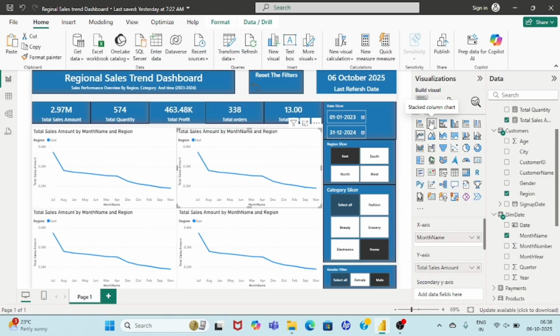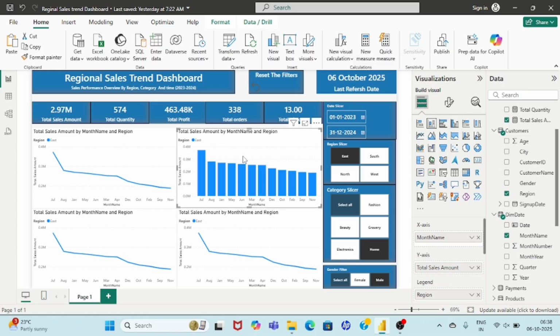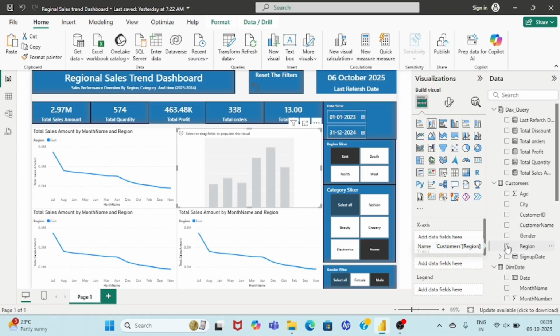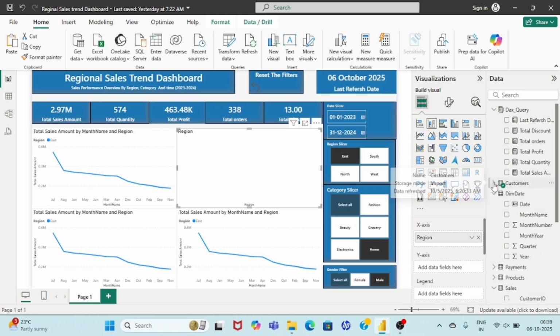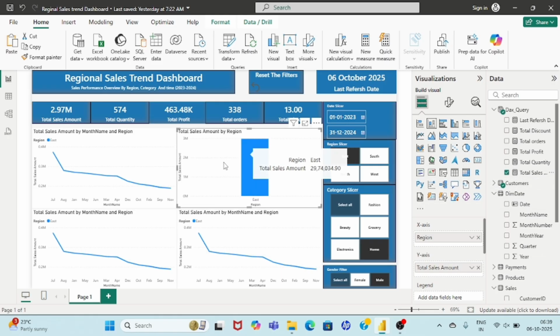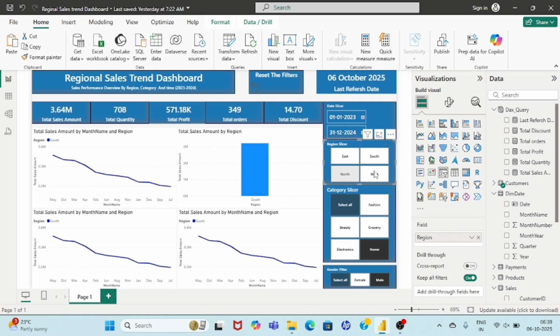Stacked column chart, right? Let me convert this here. So the logic would be reason, and then we have to take total sales amount. Reason-wise total sales amount is being displayed here. Why is it being displayed like that? Because filters are selected. You could see these filters are selected, that's why it is happening.